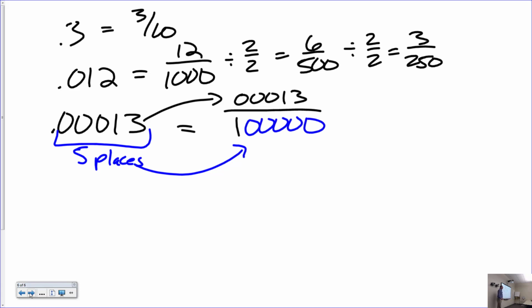Okay? And technically, normally you don't write 0, 0, 0, 13. You just write 13. So don't write the zeros if you don't have to. It's kind of weird. It's not wrong, though. It's perfectly okay to put the zeros in there. It's actually mathematically correct. I wouldn't mark you wrong. I'd also think you're weird, but that's okay. Being weird is perfectly okay in this class. It's math. You should expect weird. All right?